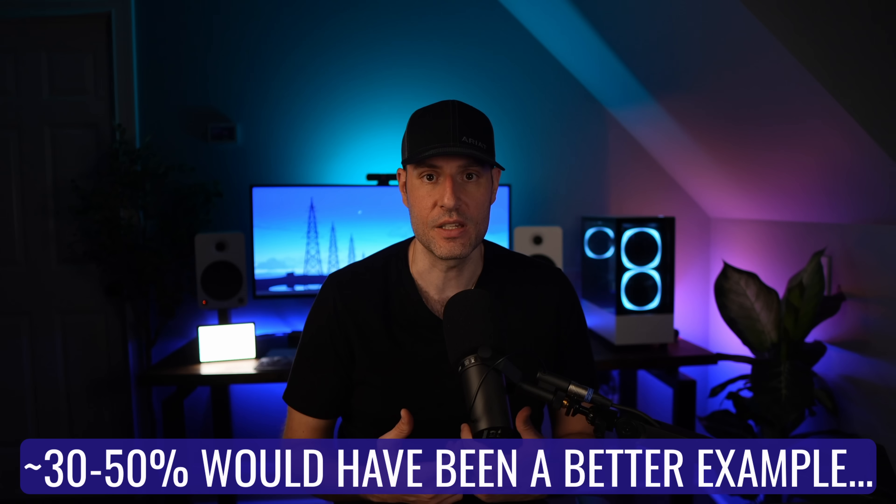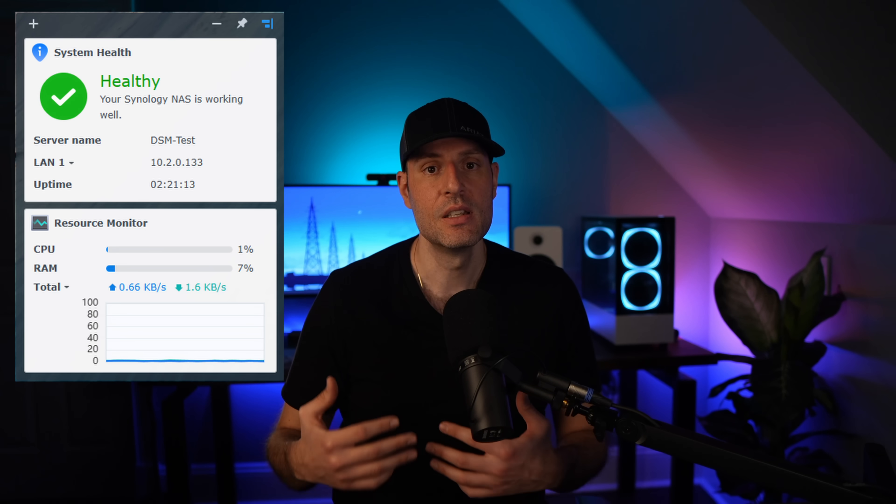Next up will be memory. Memory is a tough one. I think of memory like a gas tank — if you're running empty, you need to go get gas. If you're not running empty, getting more gas isn't necessarily going to help if your destination is close by. So if your NAS is doing everything you need and staying under 50-60% memory usage, adding memory might show some benefit but not a dramatic one. But if your NAS device is running at like 80% memory, adding more will greatly improve the overall performance. Certain people upgrade memory right away; others never notice it.